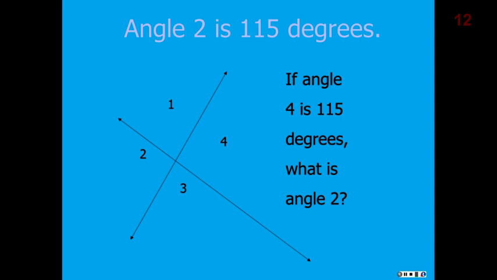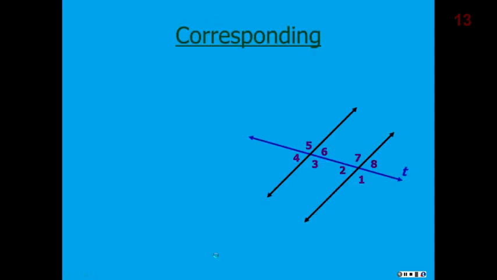Angle 2 and angle 4 are opposite one another in a crossing line situation. They're vertical angles, so that means they're equal if they're opposite. You guys are trying to give me the supplementary side of the angle. That's not right. I asked you what's angle 2. That's not tricky. You're not reading. Excuse me. That's a question you shouldn't miss.